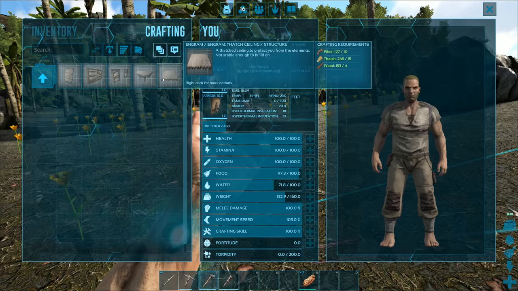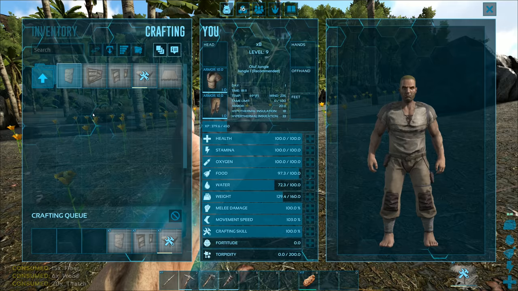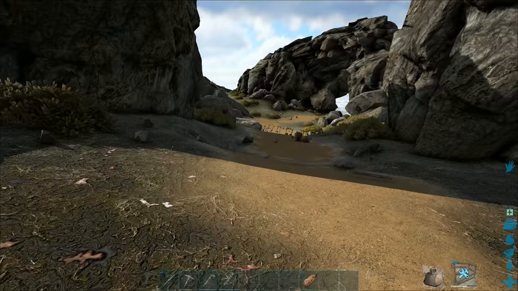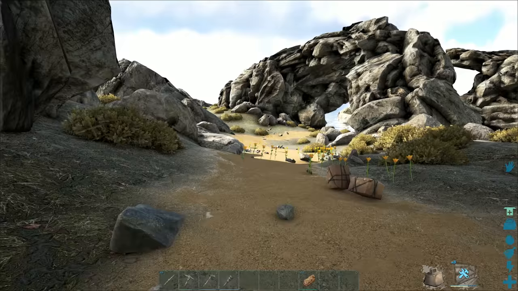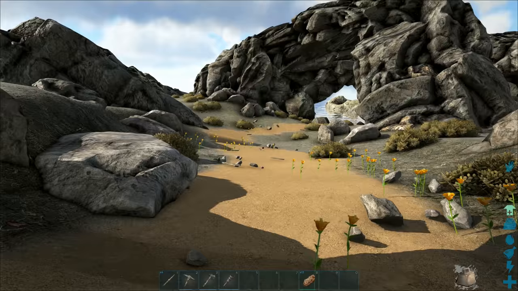Okay, so we have what, 5 thatch foundations? Let's do one more. And then a door. And then 10 walls. That should be good. Oh crap, we need ceilings. All right. Oh man, we're gonna be so fat by the time we get over there. Oh God, look at us go. Oh, we are cruising. Look at us, man. Okay, you know what? No, I'm so fat.